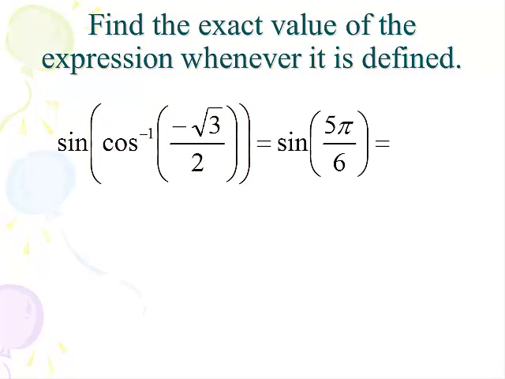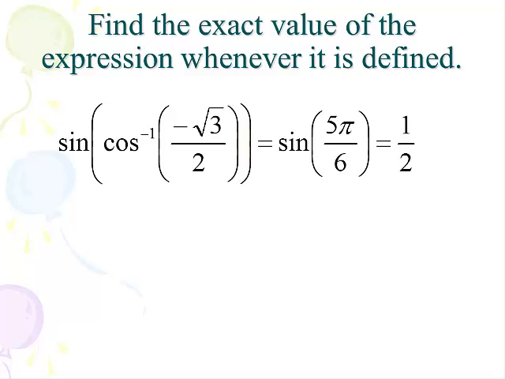So there's no shortcut. We're just going to work from right to left, inside out, however you want to say it. The inverse cosine of negative square root of 3 over 2 is 5 pi over 6. Inverse cosine is only definable between 0 and pi. We had a negative argument, negative square root of 3 over 2, which means we need an obtuse angle, a quadrant 2 angle, and it's 5 pi over 6. So now we simply need the sine of 5 pi over 6, and we're done. The sine of 5 pi over 6 is a half. So again, we were asking for the sine of the angle whose cosine is negative square root of 3 over 2, and it meant we were finding the sine of 5 pi over 6, and the sine of 5 pi over 6 is a half.